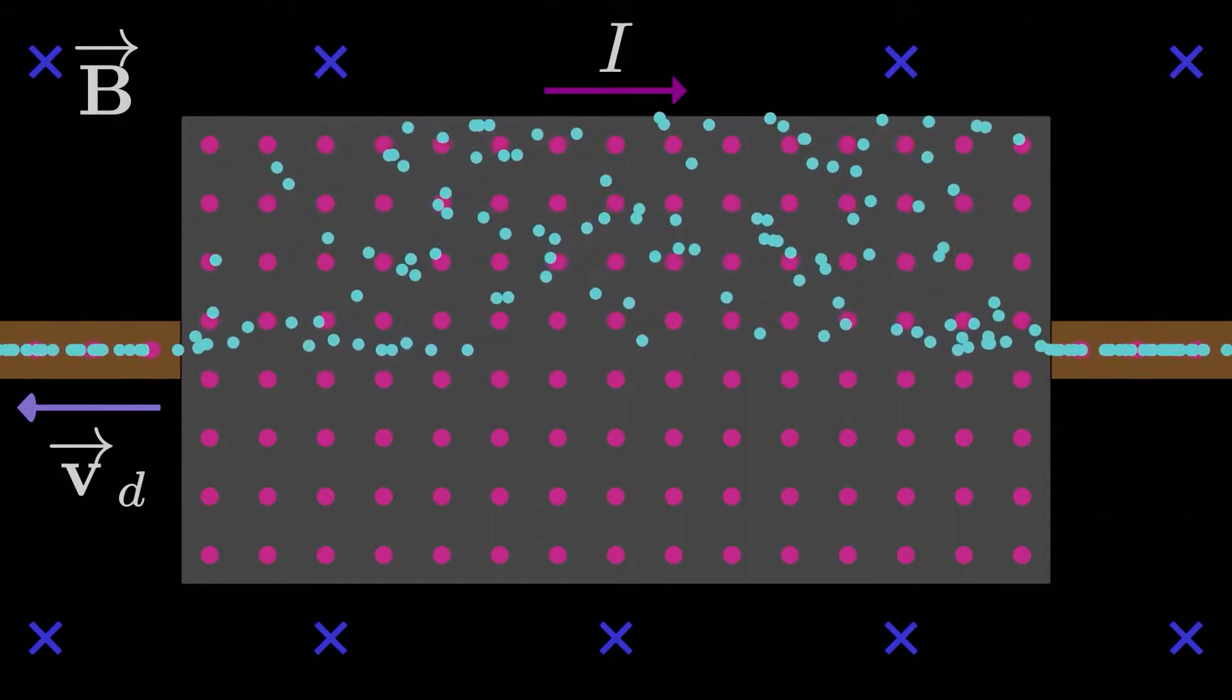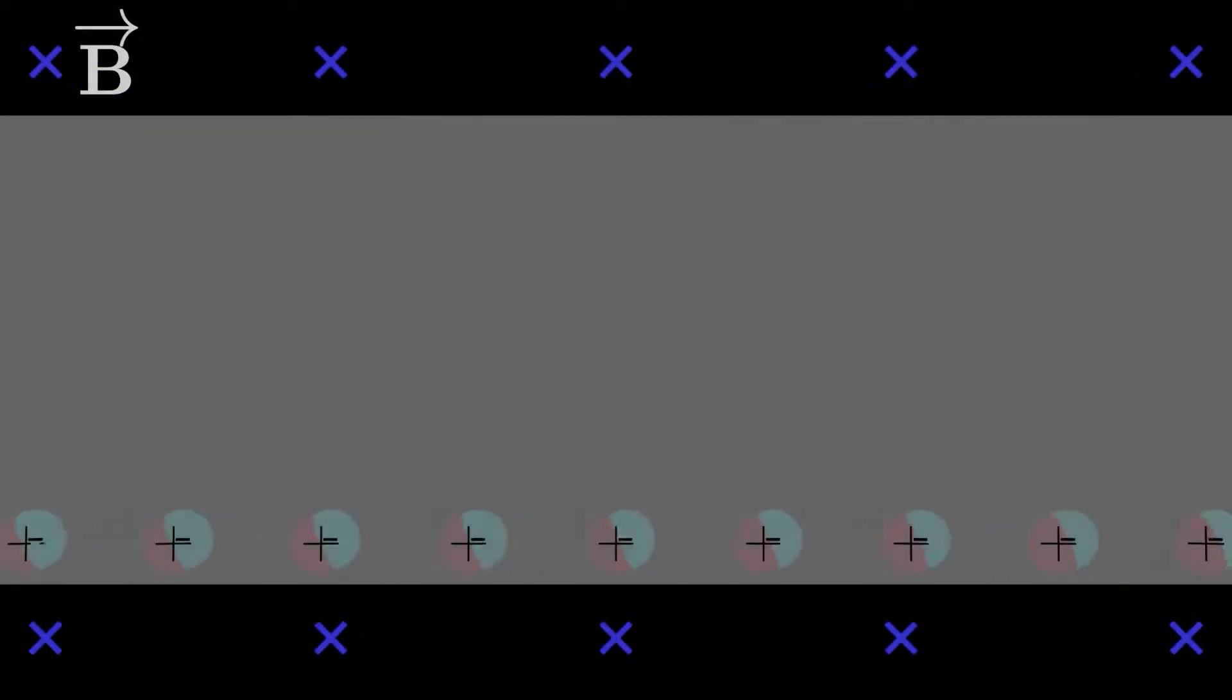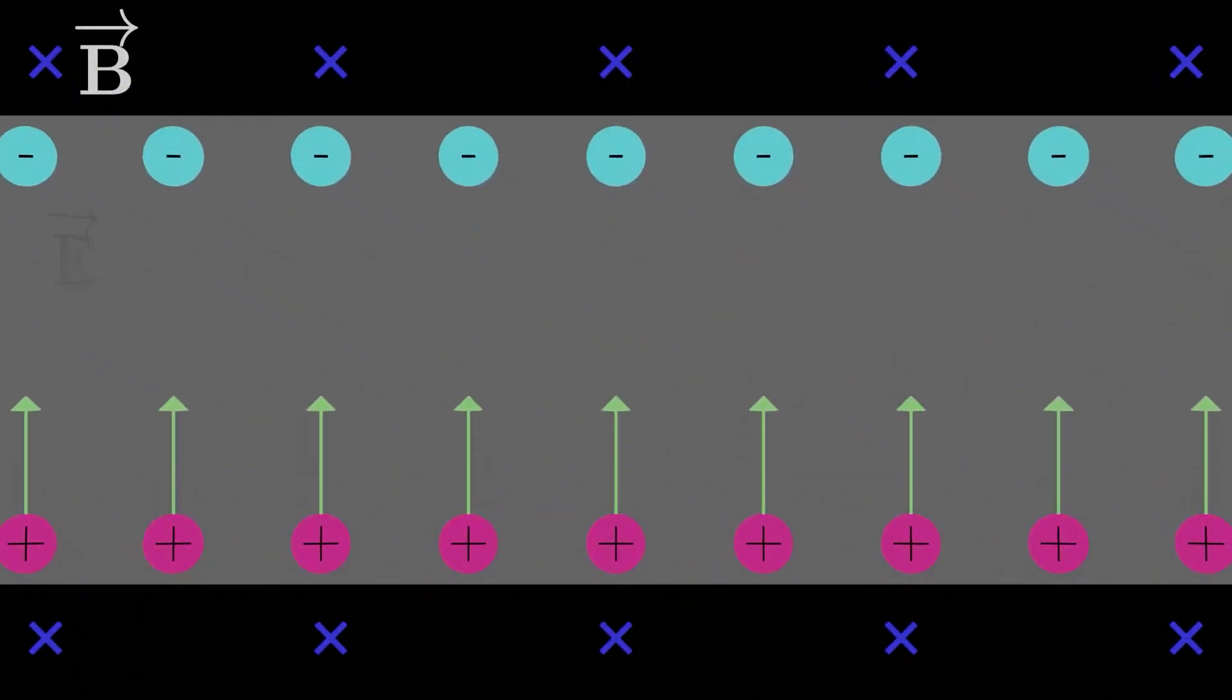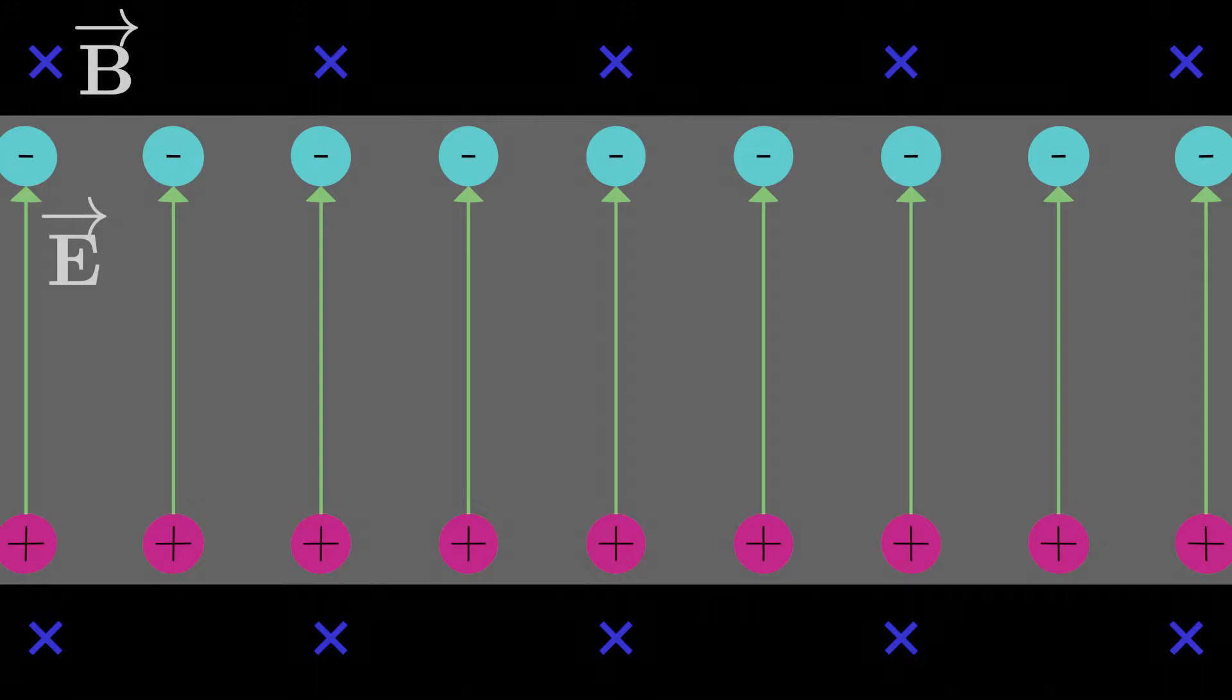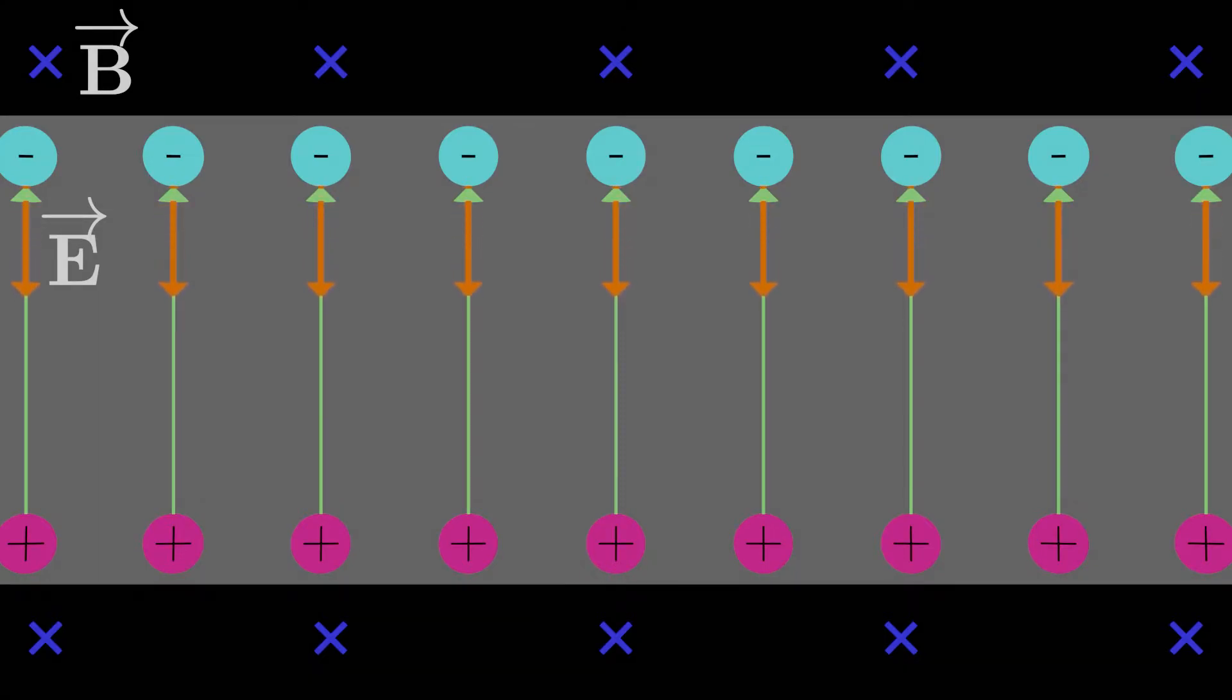We'll simply ignore all the asymmetries here and assume that in steady state, the electrons distribute themselves so that they create a uniform electric field in the upwards direction, meaning electrons would feel electric forces in the downwards direction. Also, we'll assume that in steady state, after the initial electrons have had time to accumulate on top because of the magnetic field, the later electrons just travel in a straight line from one end to the other end at constant speed.